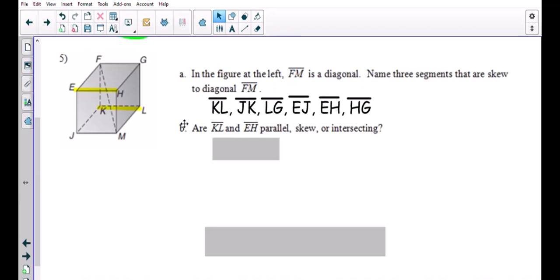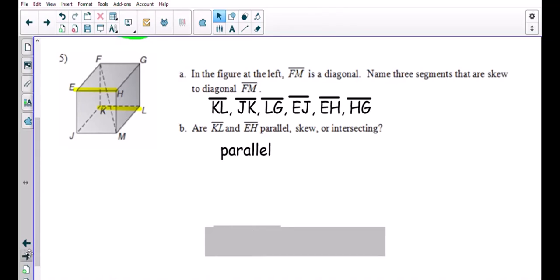Not as drawn here, but I could create a plane that sort of slices through this thing, and we're about to see this with our cross sections of 3-dimensional shapes. But if I imagine slicing through this, starting at EH and going down to KL, I could put them in the same plane. Whereas again, like if I had EH and GL, there's just no way to put them in the same plane. So these would not be considered skew, they would be considered parallel because, again, they could lie in the same plane.